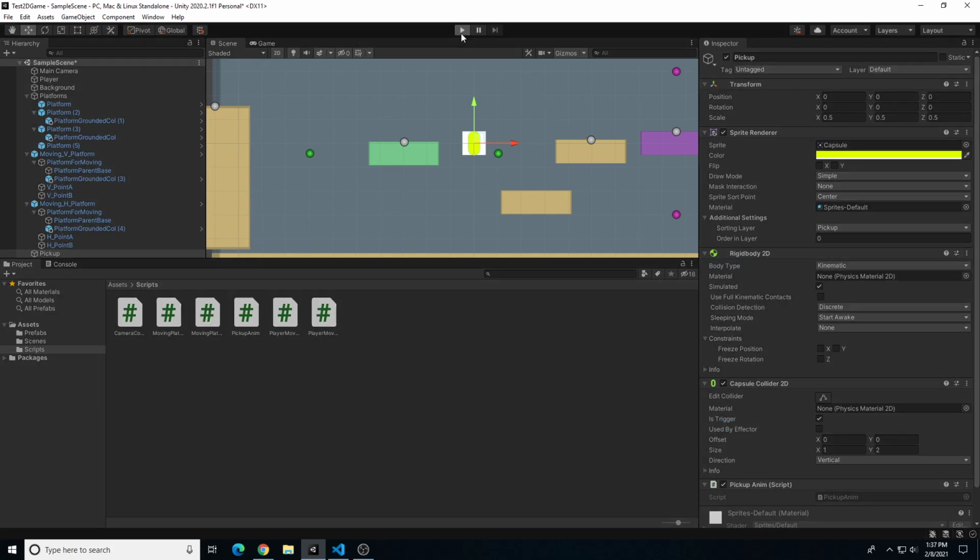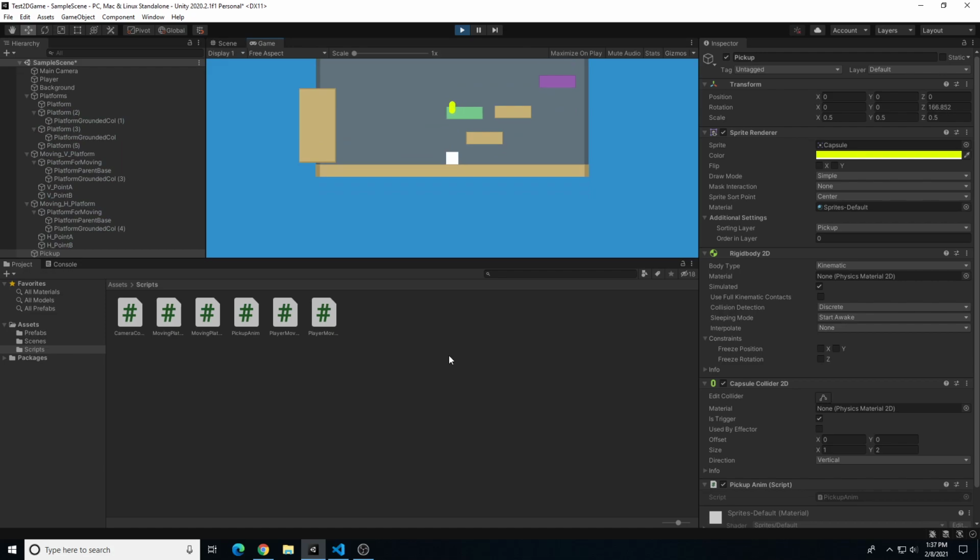So basically now when I hit play, no other object is going to affect it. The other objects can overlap it right now. And that was changing the body type to kinematic, which means the movement is going to be dependent on the script that we add to it. And the is trigger is going to be an option when the player wants to collide with it to do something. So we're going to use a trigger to collect it. Right, there you go. So it's rotating 90 degrees.